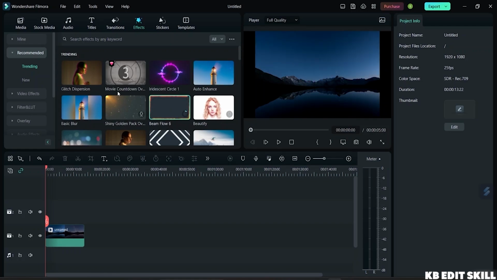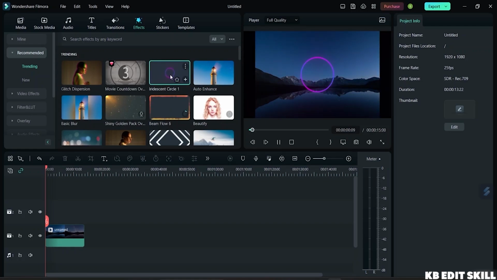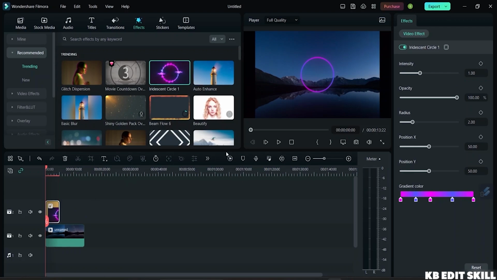And we have many more options here. If I'm selecting this circle, I have to bring it down here. And from here, if I select this one, then I can choose the radius, the positioning, if I want to take it on top, and what color exactly I want it to be.